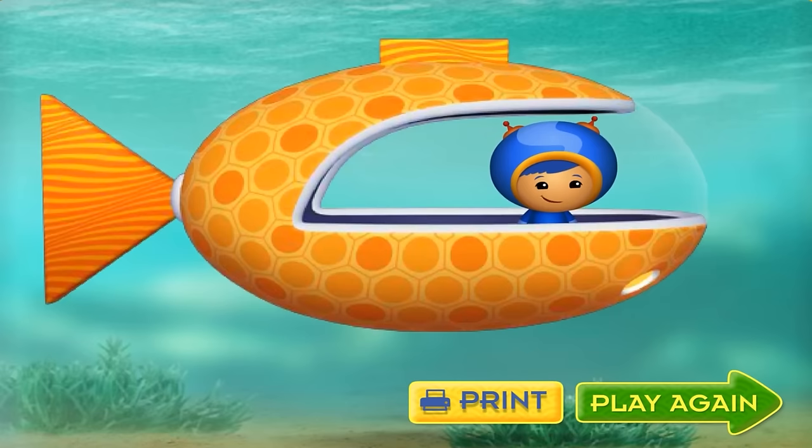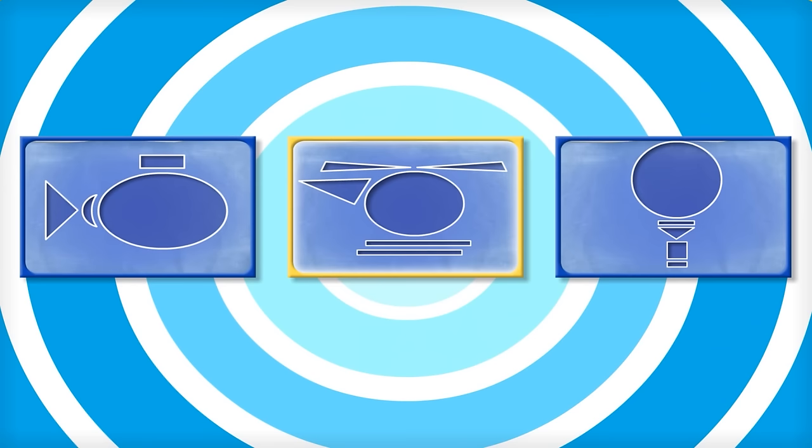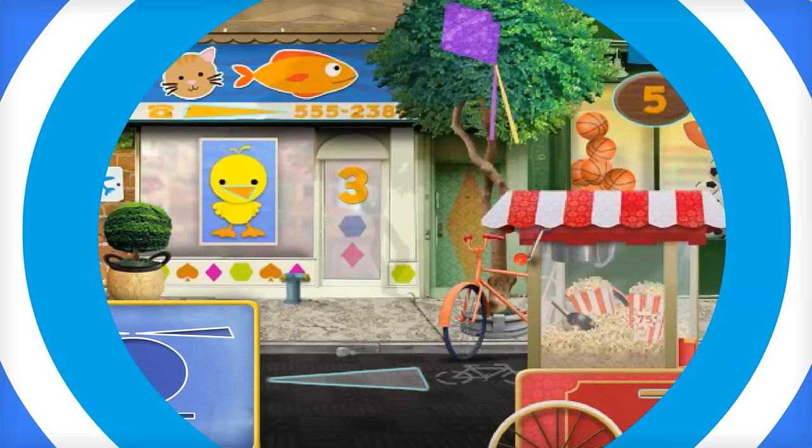Click print to print your collector card. Or to play again, click play again. Play again. Click the blueprint of the submarine, helicopter, or hot air balloon. Helicopter! Next. Help me search Umi City for shapes. When you find one of the shapes we need, click on it to collect it.